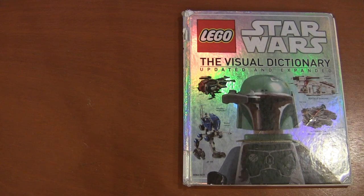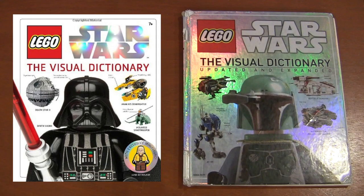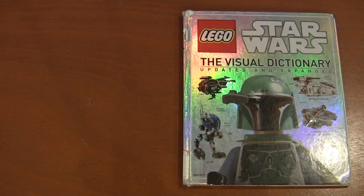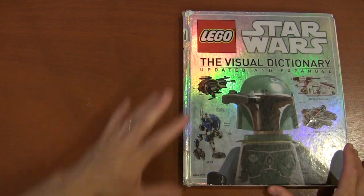A little while ago I did the LEGO Star Wars Visual Dictionary review — it was the very first book LEGO put out. It celebrated 10 years of LEGO Star Wars sets and was a really cool read. It's kind of a look back in history to see how it all started, because we are going on decades now. But this book came out in 2014, about five years later, so now we've got 15 years of Star Wars models, and it looks really cool.